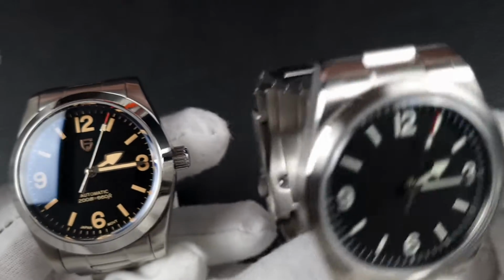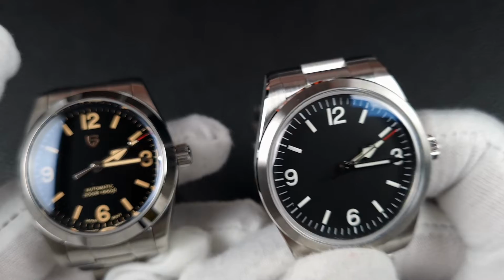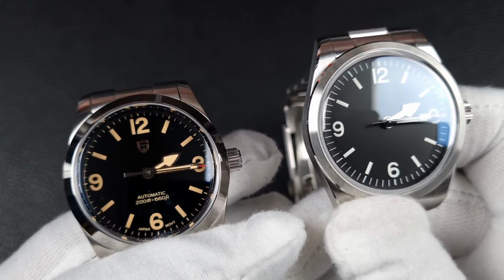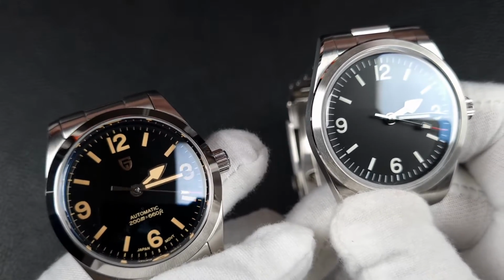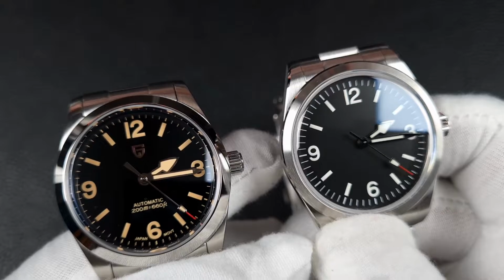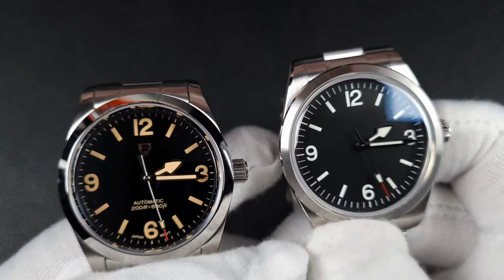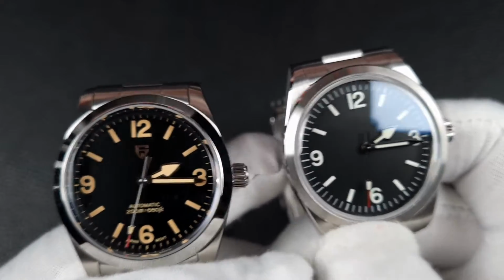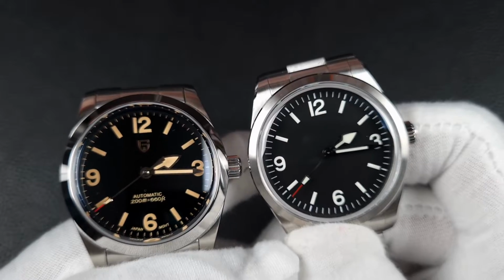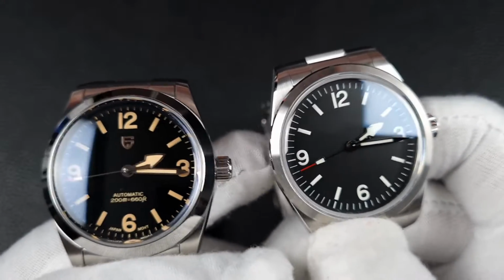Now, as well as that, granted, this is a sterile version for the San Martin, but the logo they do provide is a printed logo with printed text, as opposed to the Pagani design. Yes, it does have printed text above the 6, but it also has a polished applied logo, which is that Pagani design. So therefore, it's going to be just, again, a touch more expensive than the one on the San Martin. Both, of course, dateless, which didn't follow through into the choice of movement. However, both are also very similar in terms of the printing, just slightly different on the minute track, and some shape and size of the numerals. But that's nothing to compare.